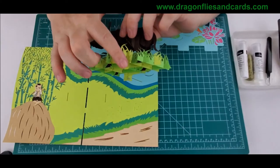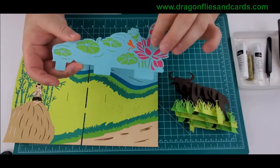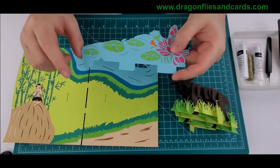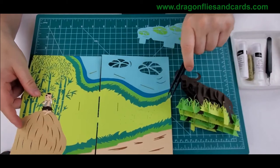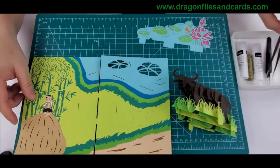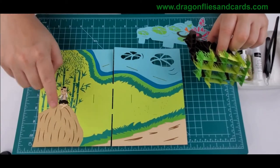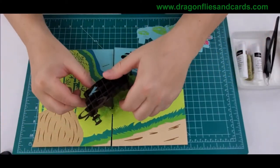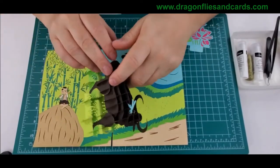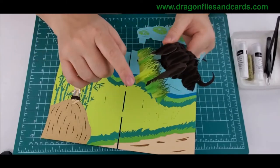You've got your Lunar New Year's Year of the Water Buffalo — he's all set, attached to the grass. We're going to do our tabs; both sides have the tabs. We also have your lotus that you did earlier with some tabs, and your inside cover where you have slots to put your tabs. Let's do the water buffalo first. When the card's facing you, everything should look right — the water buffalo is going to face that way. You don't want the water buffalo's butt facing you. One set of tabs is the back right leg, the other is the front left leg.